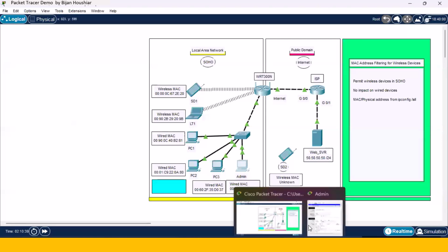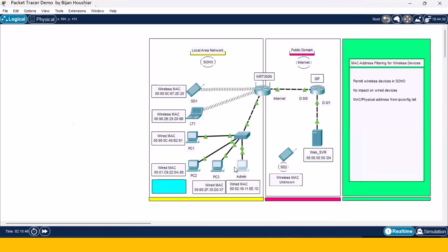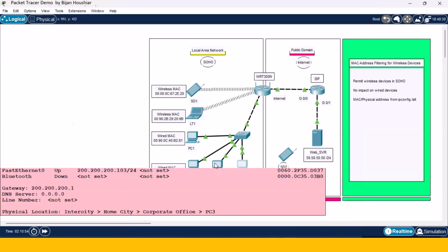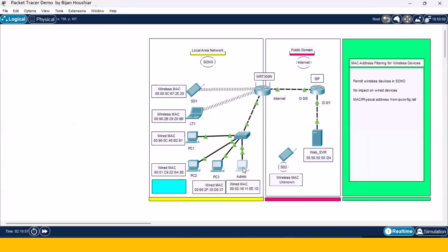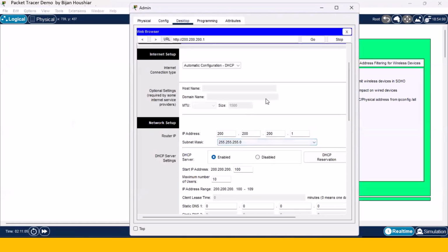If DHCP is enabled, it means that a device like this can also receive an IPv4 address from the home router. So one thing that I can do is disable DHCP and assign IPv4 addressing to these home devices that I have manually, static IPv4 addresses. That I can do. But it could be a pain, going through each and every one and configuring them. Nevertheless, that's one thing. The other thing is to limit the number of the IPv4 addresses that can be listed out. The third one is DHCP reservation.